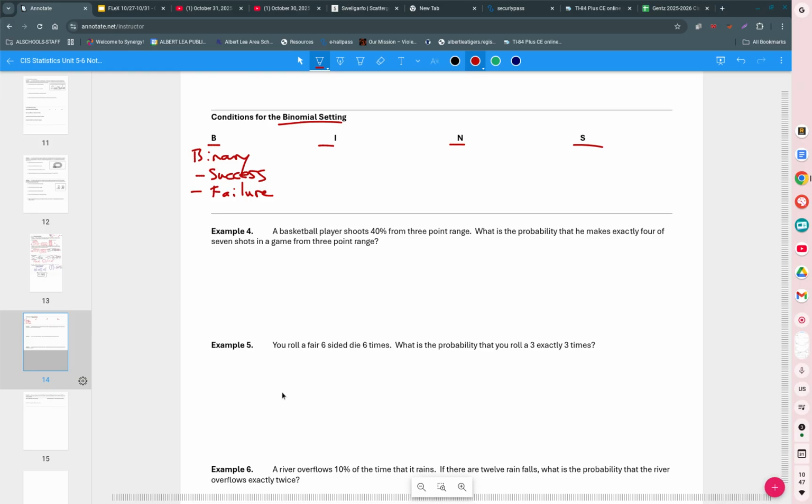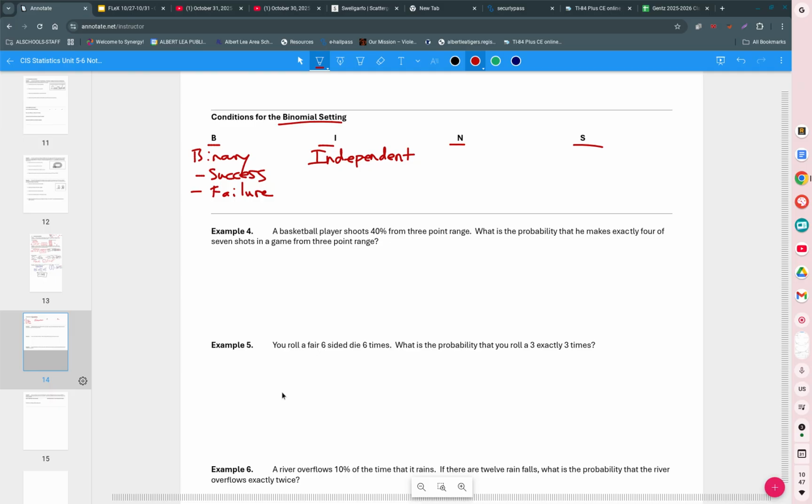The second one is that the results are independent. So notice when I was grabbing a marble from the bag, what was I doing every time I grabbed that marble? I then put it back. So every time there were then 5 more marbles in the bag, right? You can't take one out and then take another one out and then take another one out, because then they would be connected to each other, right? So sometimes you have to look at it and say, are these independent or are they not?